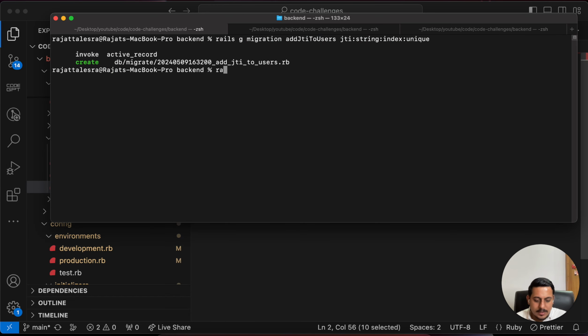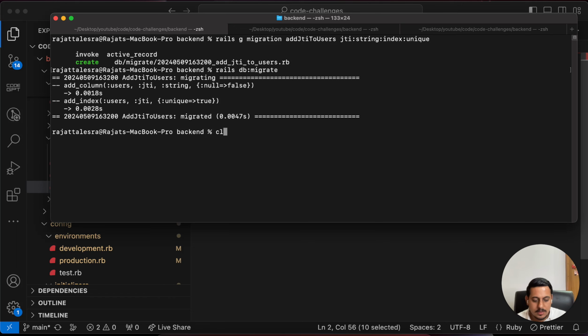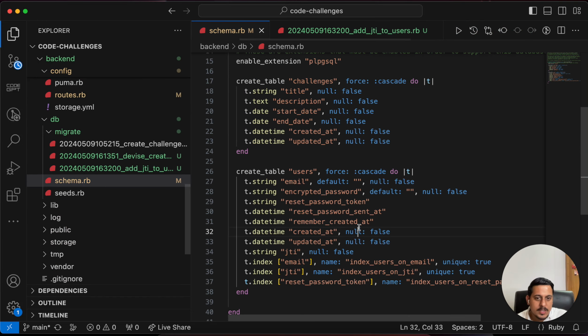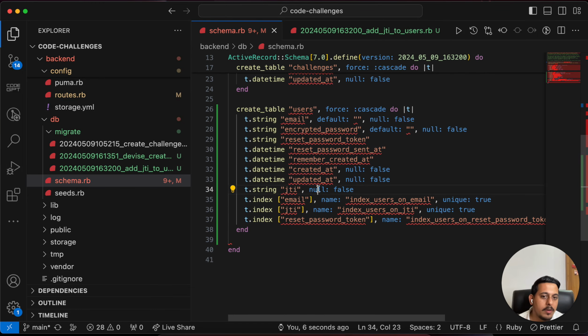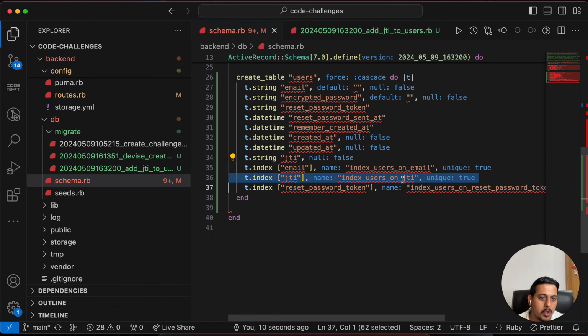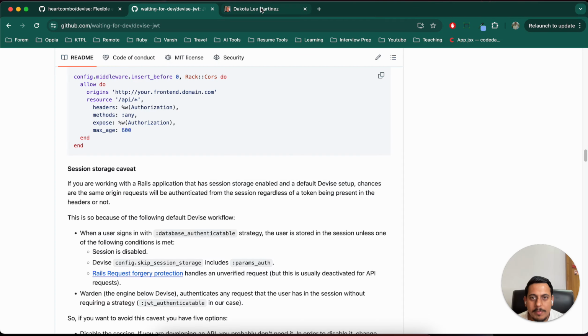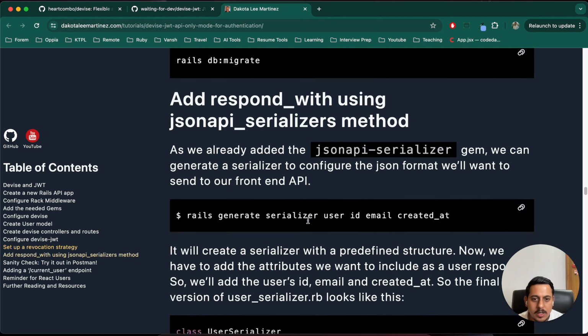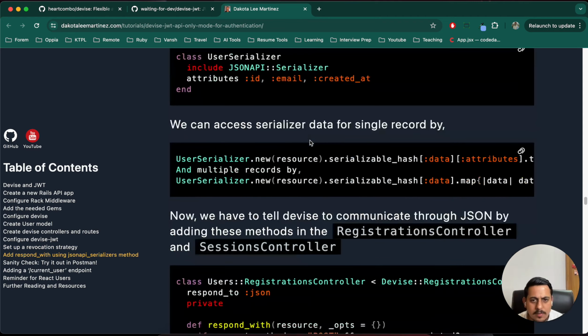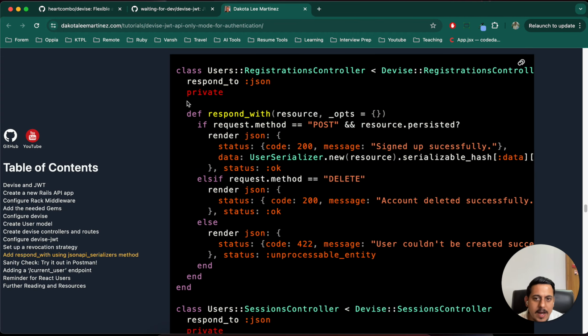So we have made all the changes. Let's do the rails db migrate. Yes. Now the advantage of that is if we go to the schema, you can see JTI, null false. Along with that, it's unique also. So we have added a unique token. JTI is basically ID only, JWT ID. So I'll close all these things and go back to my Rails DB; we have migrated it. They are using JSON serializers, we are not using it. And finally respond. I won't write this code right now. We'll get some errors, then we'll write this code.